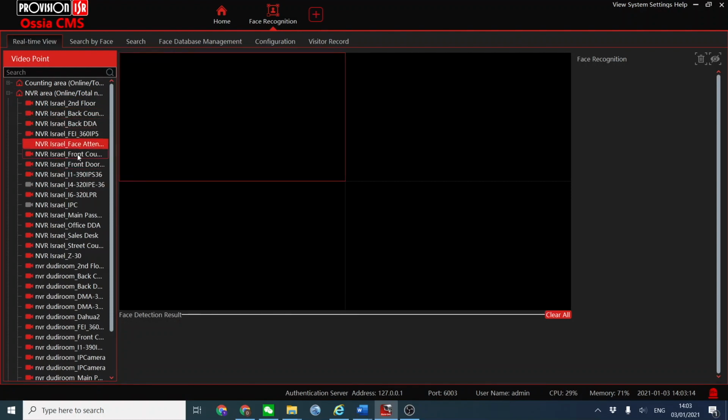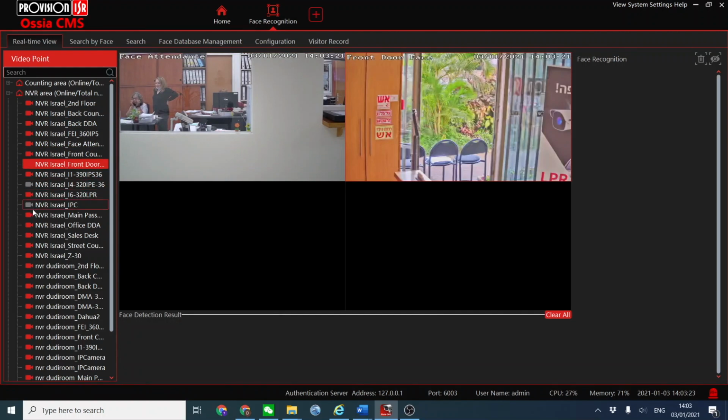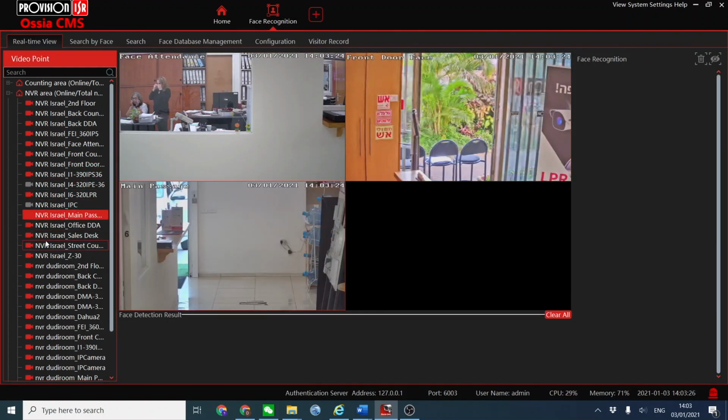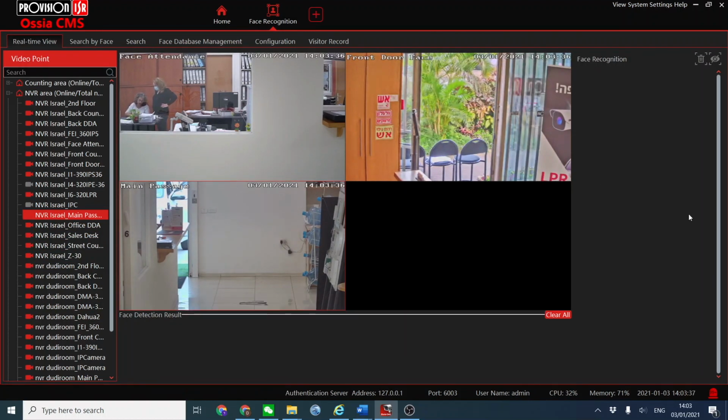So let's take this camera, for example, which I know has the ability to detect faces. And let's take this camera also, and this camera. Whenever a face has been detected, we're going to see on the bottom line, right here on the face detection result, faces that have been captured from the cameras we've chosen, and to the right we're going to see faces that have been captured generally. So let's move on to the next part. When we get back here, we are supposed to have tons of different faces. Of course, it is a little bit more difficult to detect a face when people are wearing a mask, but it is what it is.